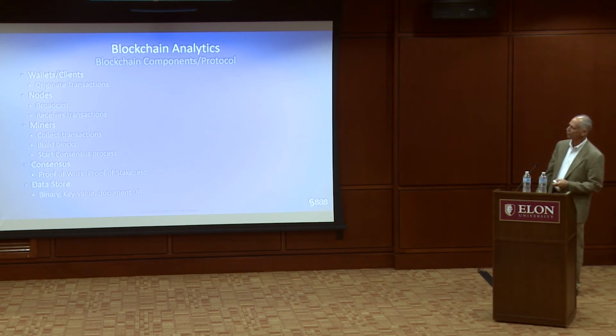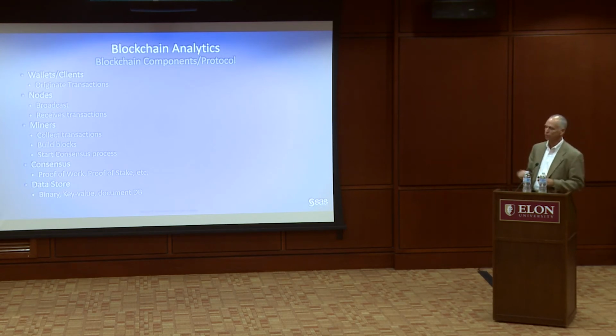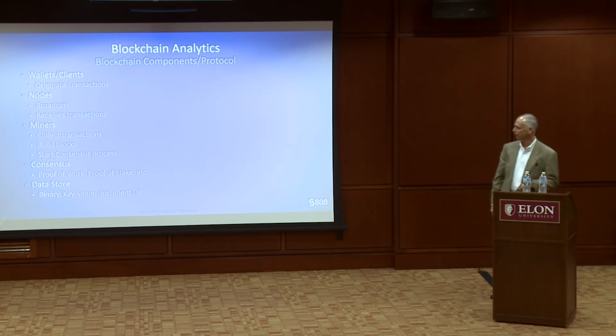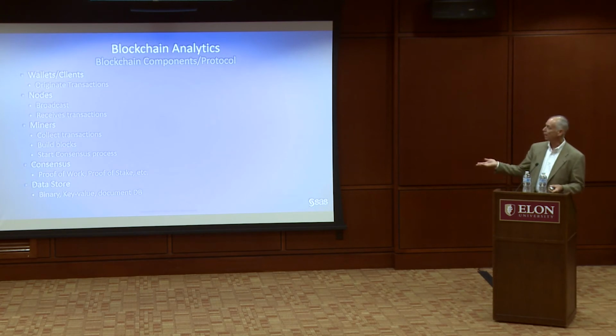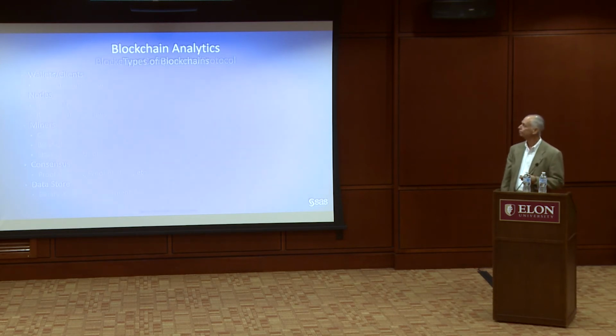So this is the protocol side of it. And the last piece of it is the data store. Now, everyone says blockchain's a data store, it's just data. It's not. Blockchain is made up of all these components, and I call the ones at the top kind of the moving parts of a blockchain, and the data store is basically what stores the data itself. It can be anything binary. A lot of your permissioned blockchains use key-value store databases, and some of them even use document databases. BigchainDB uses Mongo, which is considered a document database.